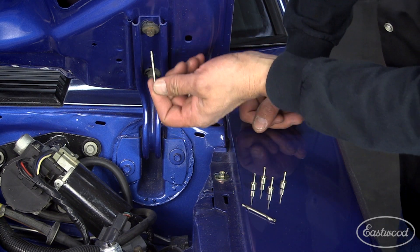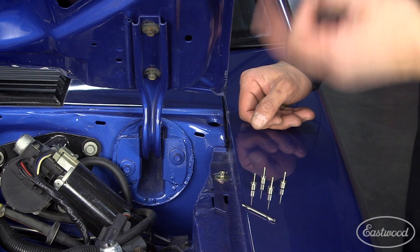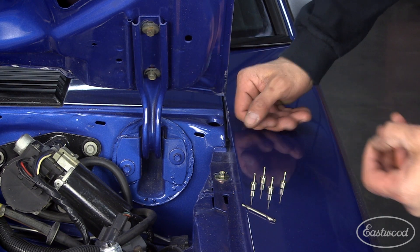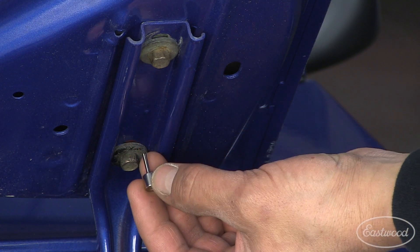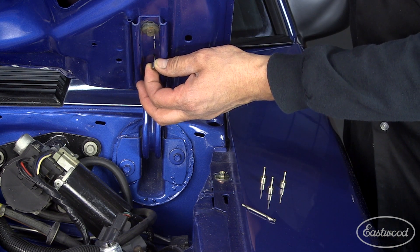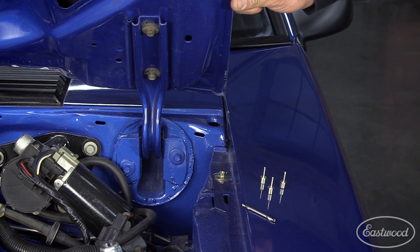Now you come back with the included drill bits and drill two alignment holes in each of the hinges. Then you go ahead and disassemble, paint, and perform any other minor body work you need. But then during reassembly you take the magnetic pins and simply put them into your alignment holes before your hardware is on. Now you know you're not going to have any misalignment issues. Then go ahead and snug up your hardware slowly and close to just verify that you have everything set on your gaps.